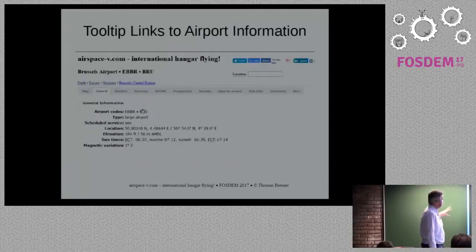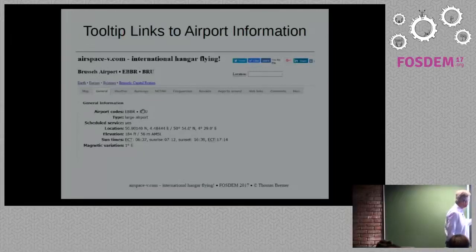Then if you click an airport or a nav aid on the map, a tooltip shows, and if you click on get information on the marker, you first get some general aviation information, airport codes, location and so on, but you can also switch through the tabs and get weather information, runway information. NOTAM means notification for airmen. These are official information like closed runways or similar. Then frequencies, nav aids around, airports around.